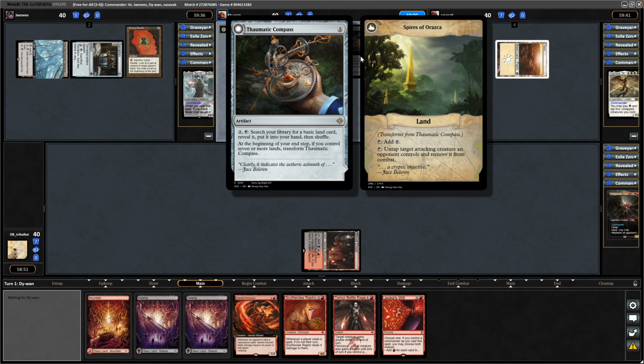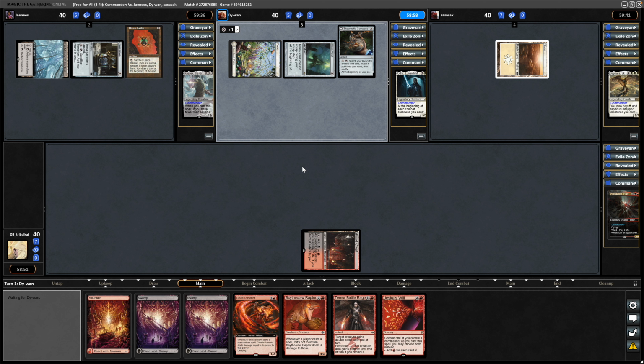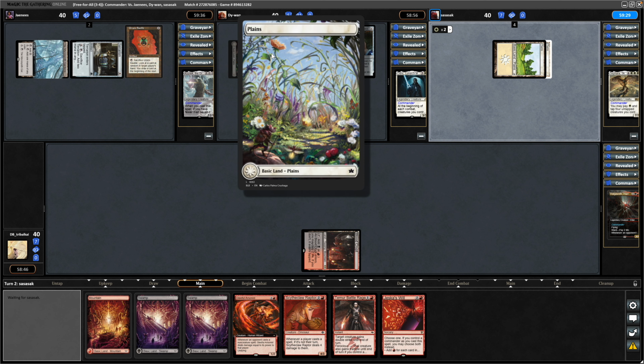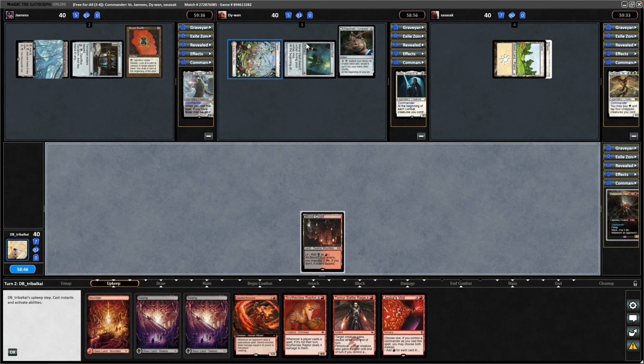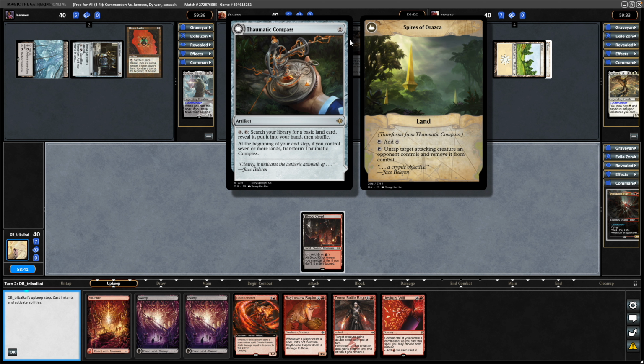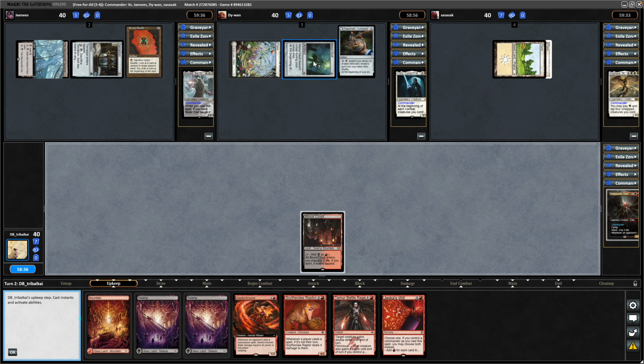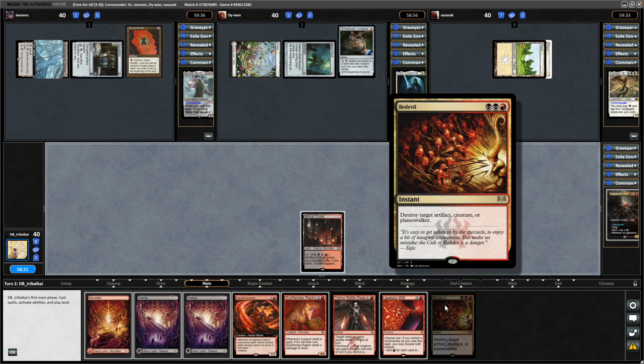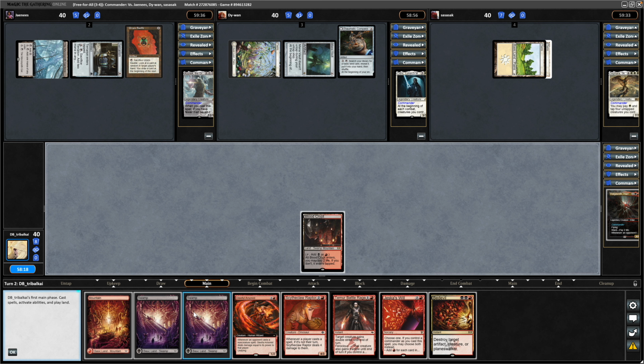A Thaumatic Compass on turn 1 as well. So we're going to go too slow for this game apparently. I don't know what's in our opponent's hand, but I think it makes more sense to leave the Mana Vault in untapped there. Play this on turn 2, and then you can tap the ability straight away with the untapped Mana Vault. Then you can at least get a basic from that straight away. A Bedevil just getting into all the 3-drops.